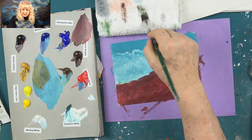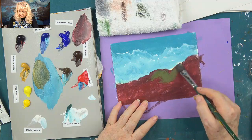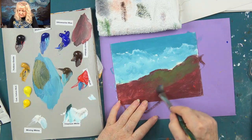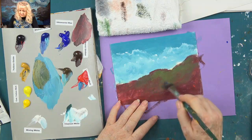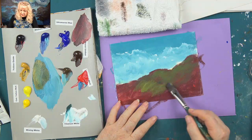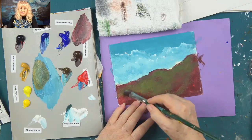Do you see that? I'm just going to tap off the rag and just use the flat of my brush like this, kind of allowing some of this brown to show through. I'm just going to go over my hill like this and suggest that there's some sort of plant life back here. Using just the flat of it now, almost like I'm scribbling on here. Okay? All right, now I like that.